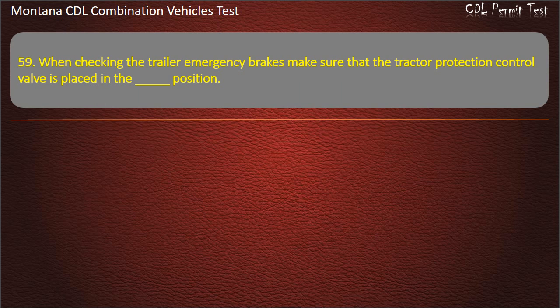Question 59. When checking the trailer emergency brakes, make sure that the tractor protection control valve is placed in the position: normal, emergency, neutral. Answer: Emergency.